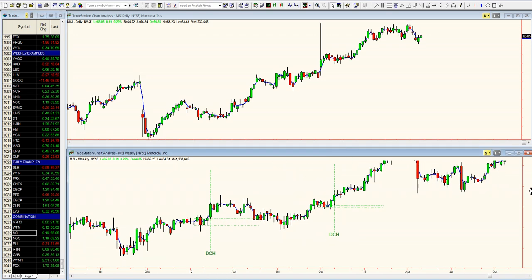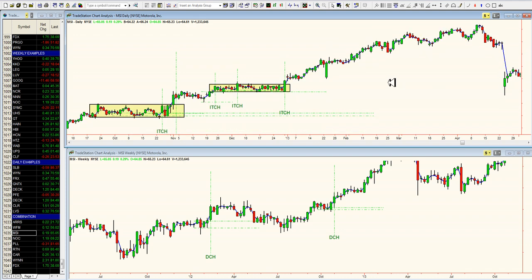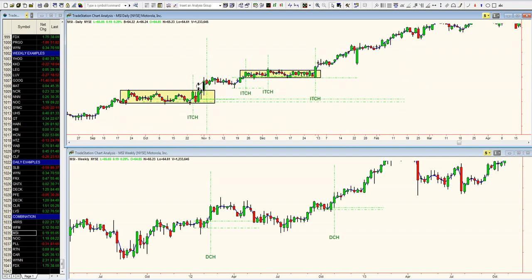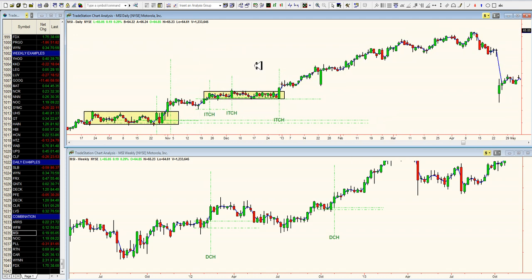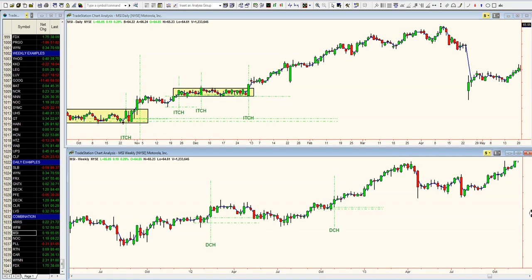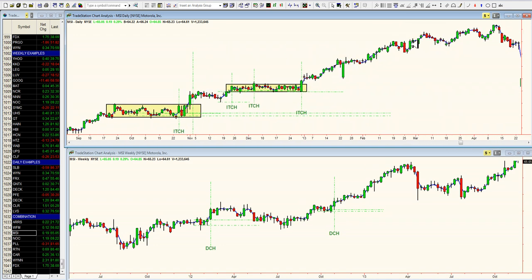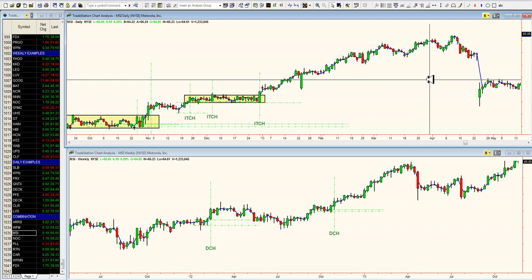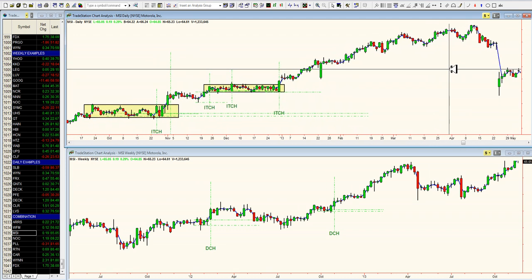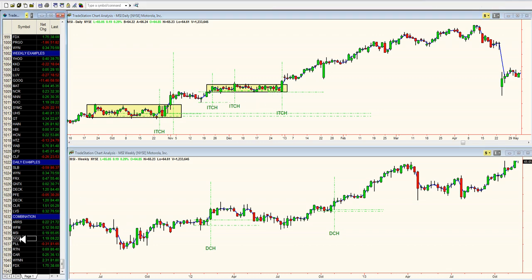MSI, you'll have to go back on MSI a while. And you can see I like this one because I remember trading it, but we had a breakout of a box, went sideways, fired a couple more, just didn't do anything, and you never know which signal is going to give you the big money. Then, along with that DCH that fired on that weekly chart, you can see we had a huge move on MSI back there in 2012 into 2013.